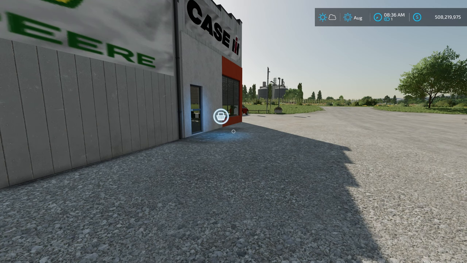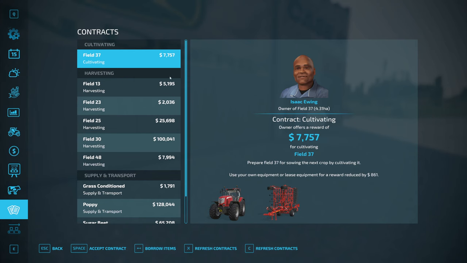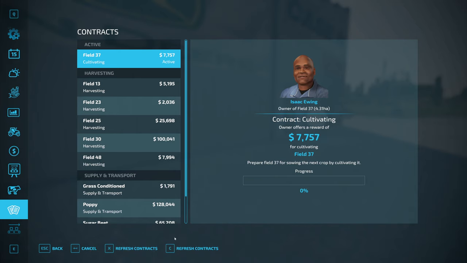Let's do it. Yeah, we'll do that contract. And this is just to get our name kind of out there. It's cultivating. It'll let us drive this tractor, you know, and get back into the swing of things of farming, right? So we'll accept that contract. Oh, dang it. You know what? I did not say. Oh, well.